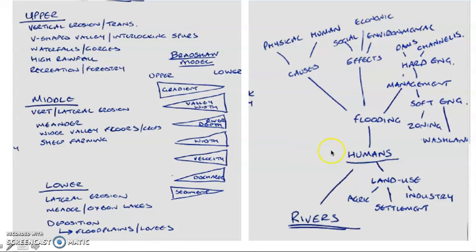We then look at the human side of things. And the key factor when we're considering humans is issues around flooding. We need to know what the physical causes of flooding are, such as heavy rainfall, shallow soils, and it may be steep slopes, encouraging the speed of surface runoff and reducing interception. We also then have human factors, such as chopping down the trees or building settlements and roads, which means the water can't sink into the ground and increases surface runoff, and so the amount of water in a river increases.